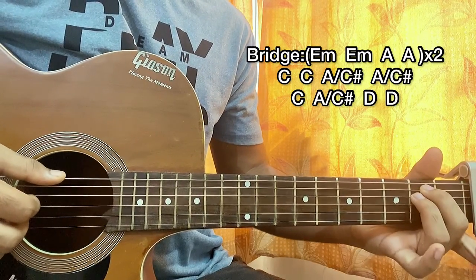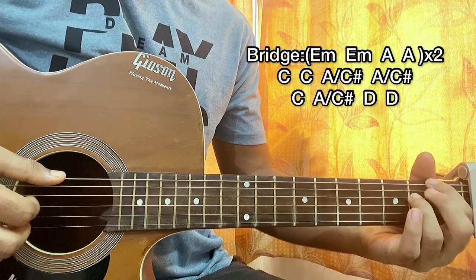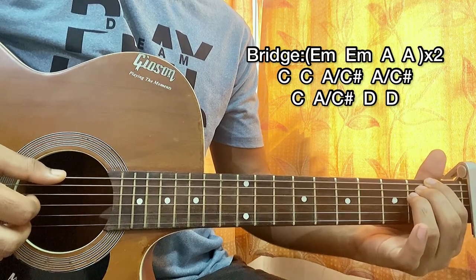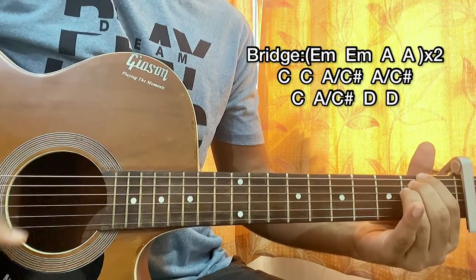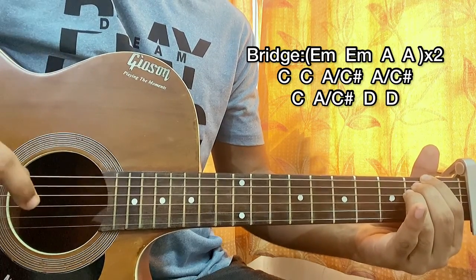We have an E minor chord. So we got second fret on top E, second fret on A, second fret on D, open G, open B, open high E. This is the E minor. Since we are in a different tuning, the E minor is just a little bit different.